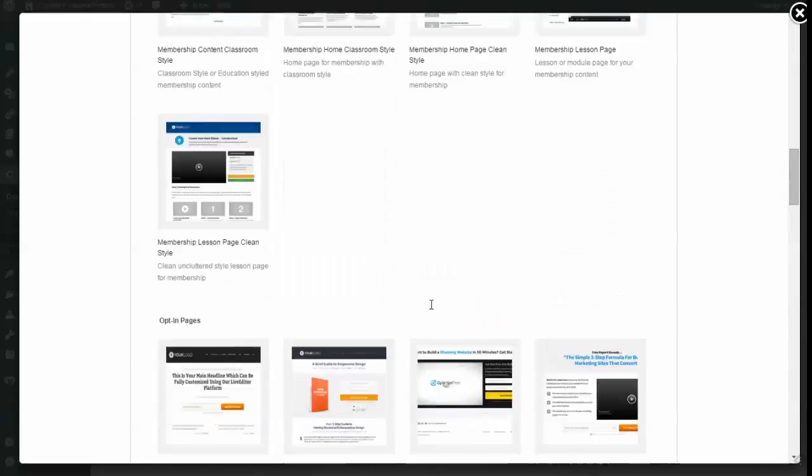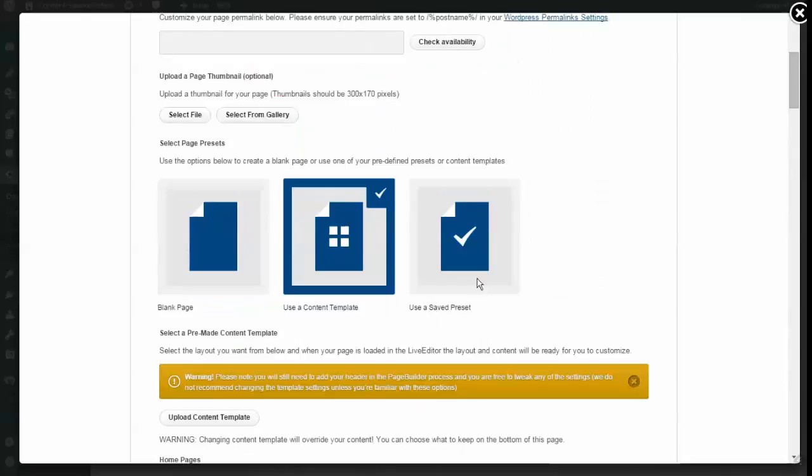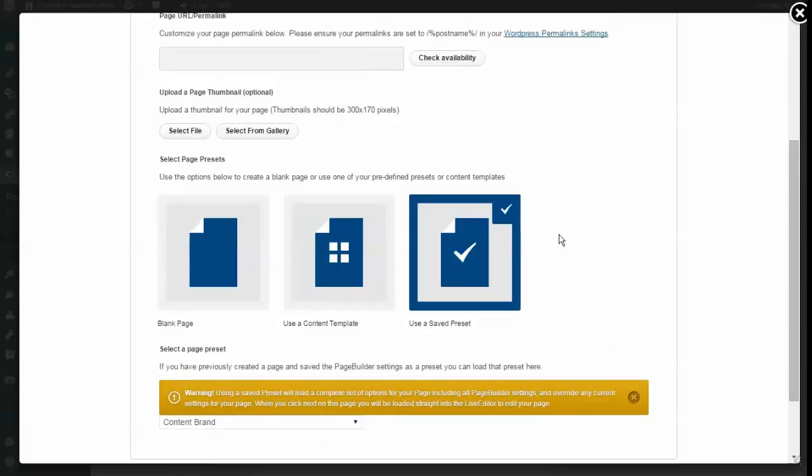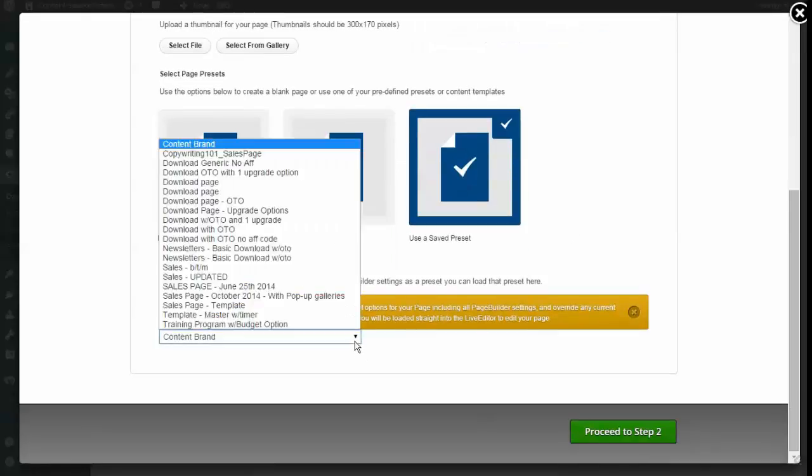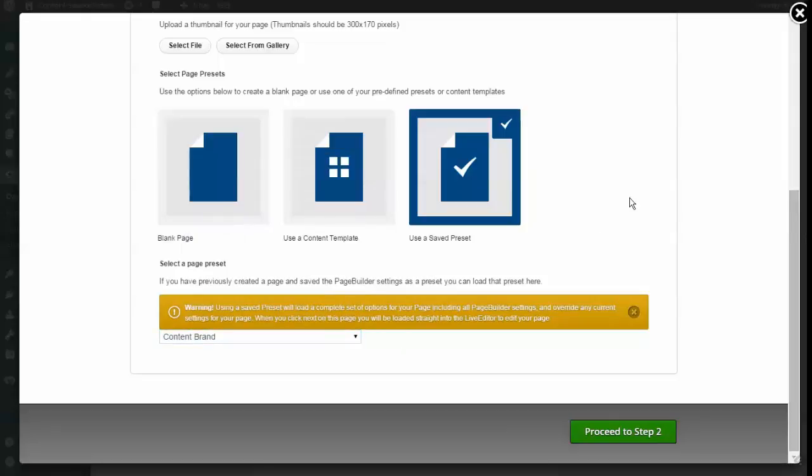And my recommendation is that you find something you like, tweak it to get to the general setup that you like, and then use that as your branded template. You can save things as a preset. So what I do is in general, I have one that's branded, and I save it as a preset and load that whenever I am creating a new page. And if I make changes and improvements, I save it again.